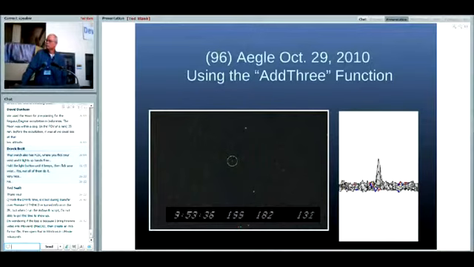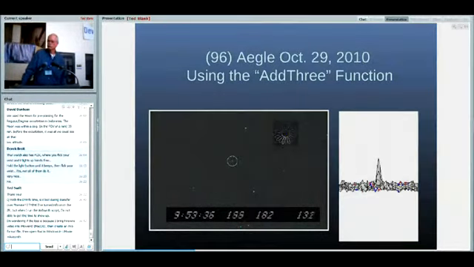Using add3, you can see how the target star is quite visible now. You may or may not see it in the center of that circle. Also notice that the background has also increased. It's lighter, but remember that the randomness of the noise, it's not adding as fast. But it is still there. All right, next slide, please.